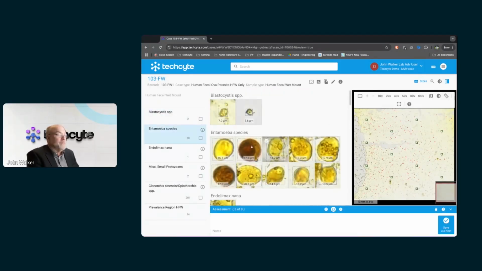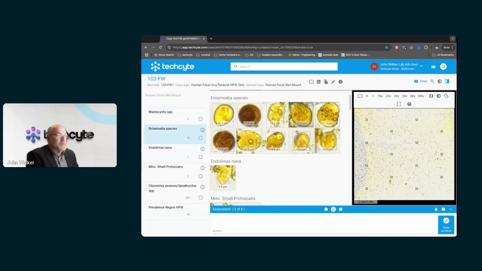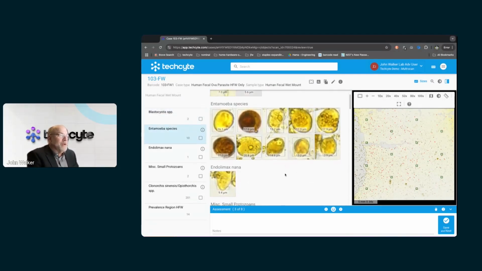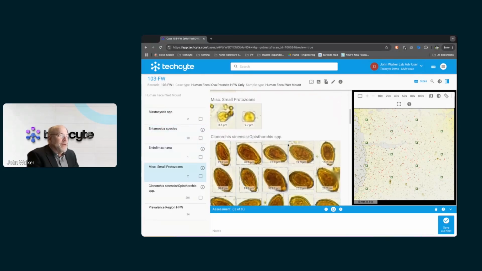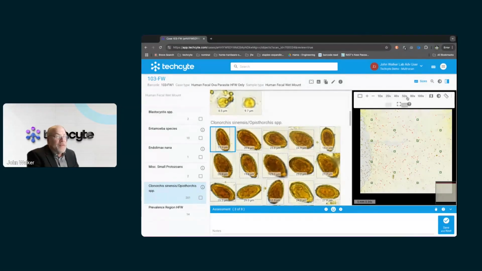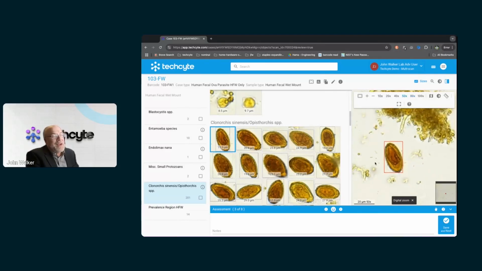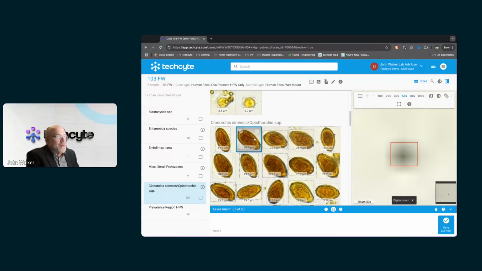All right, on to our next. So starting at the top, for protozoans with the blasto, no. A couple of interesting mimics, but no, those are not entamoeba. And downstream, I can see this definitely looks like a helminth worm egg, a Clonorchis. You can see I've got several good examples here. This is obviously positive for this organism.